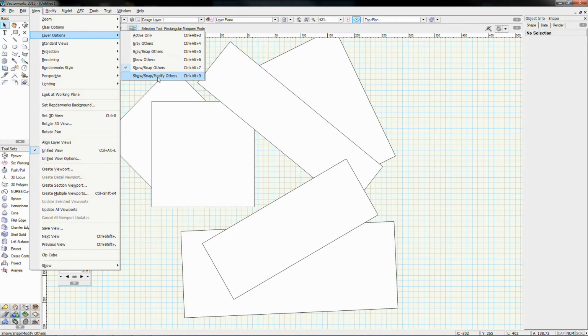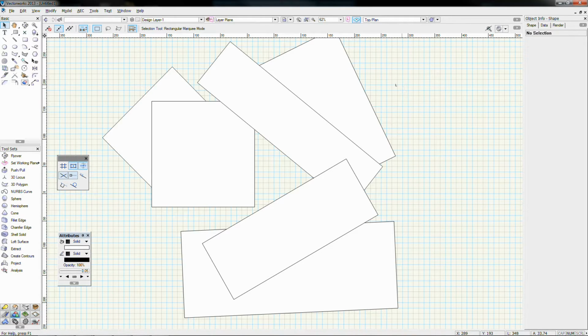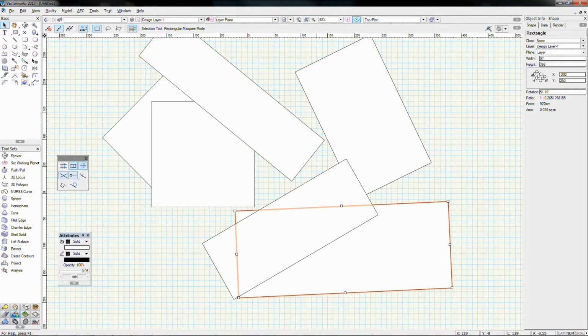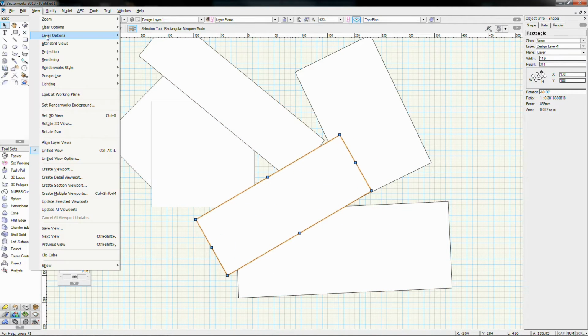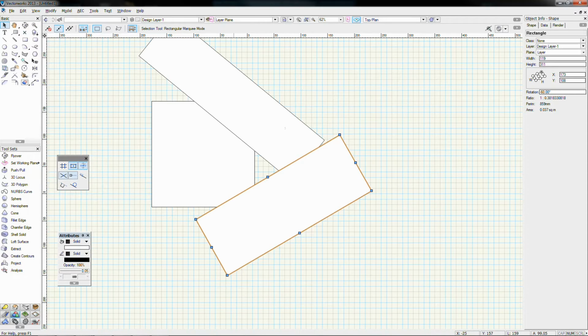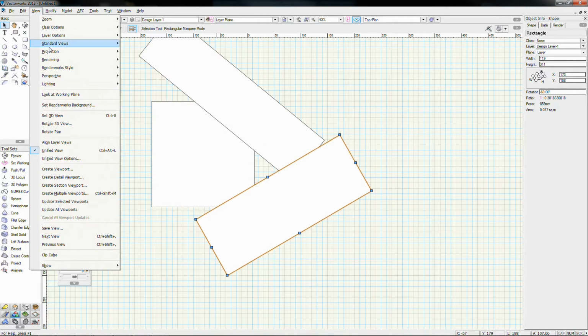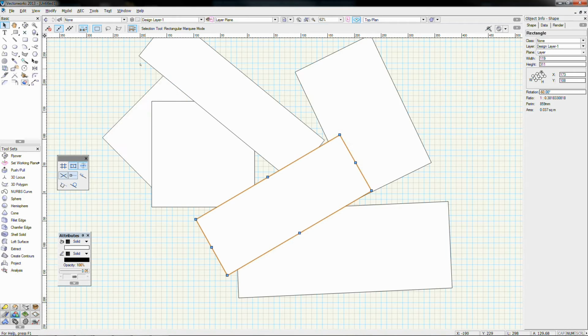And then you can also have show snap modify others, which means the layers become semi-irrelevant because I can pick up anything on any layer that I like and move them around. That's pretty much it there. You can do active only if you want to see nothing. That would be handy for the 3D task at the end of last lesson, where you wouldn't have to set your visibility to invisible and jump between them, but that's up to you. Often that'll stump people as well, so just leave that on. I'm going to put it on show snap others for now.